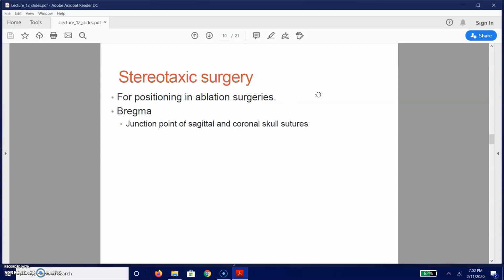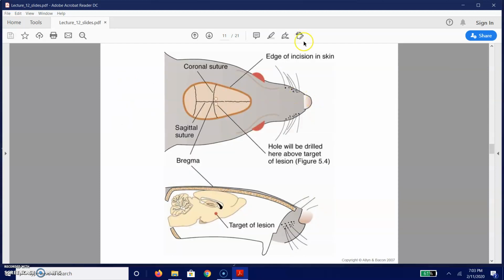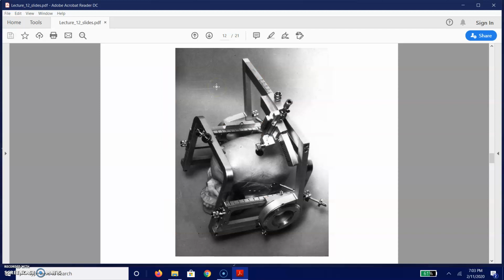That is the junction between some of the bones of the skull. And when the bones fuse, they form sutures that actually look like seams. The junction between the sagittal and coronal skull sutures is where the bregma is, which you can actually see demonstrated right here. So here's our sagittal suture, here's our coronal, and the bregma is right here. Now, here's what this would look like. This isn't just used for animals in surgery, but it's also used in human surgeries. Neurosurgeons might use a combination of coordinates and MRI scans before removing a tumor or damaged tissue.